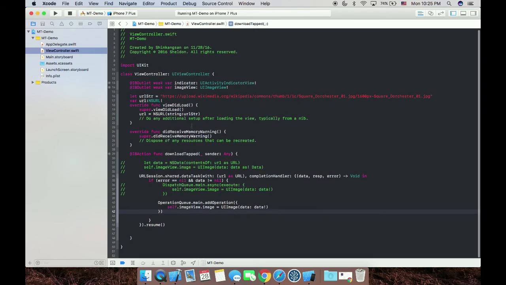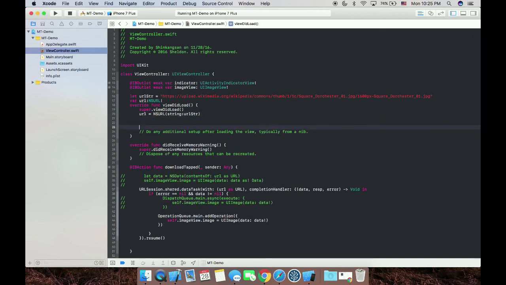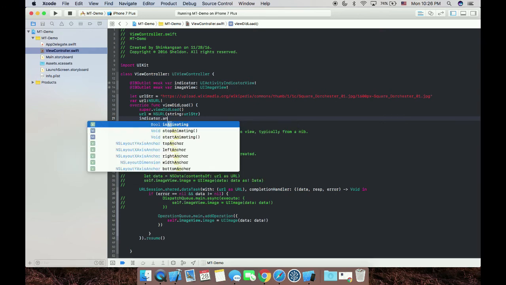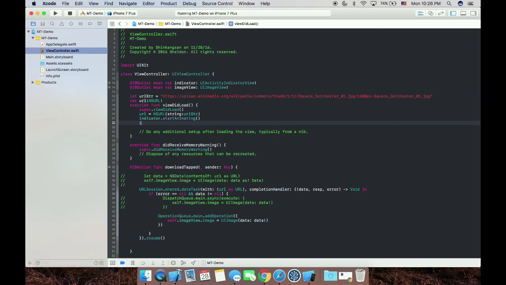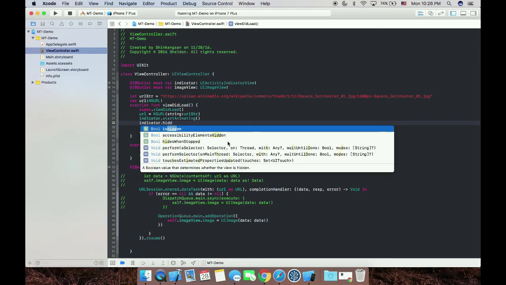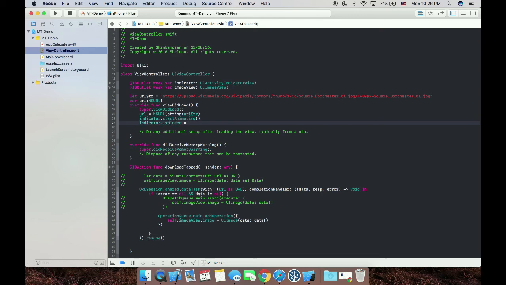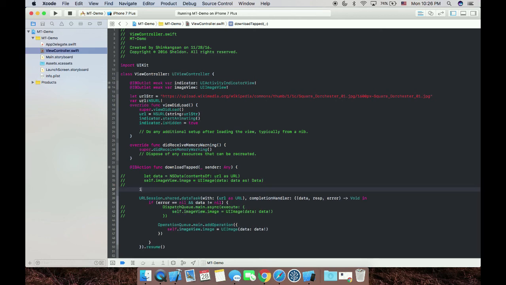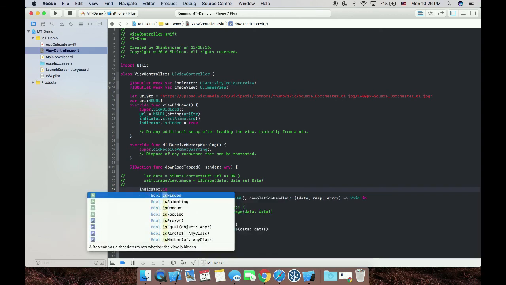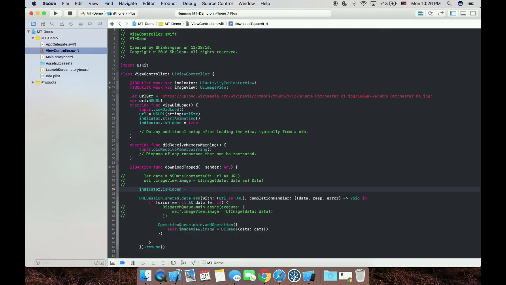Okay, so let's do something with the download indicator. In the view below, let's first make it running all the time. But initially, first hide it. And then when we hit the download button, we show it. And after download, we hide it again.